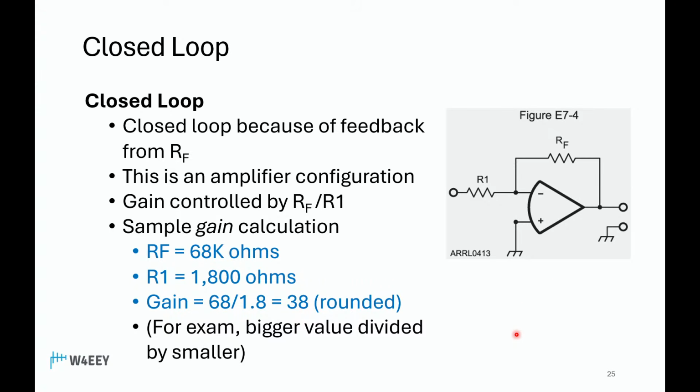So in our case, for the exam, for the pool questions, in every single case, it's the bigger resistor divided by the smaller. So you don't have to figure out which one is R1, which one is RF, how do I apply this formula? It's always the bigger resistor divided by the smaller. It just works out that way. So another shortcut for you. And you may notice that this formula is not on our extra class reference sheet. That's because it's so easy, you really don't need it.